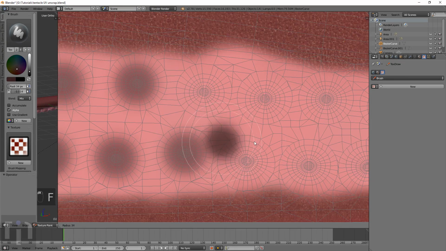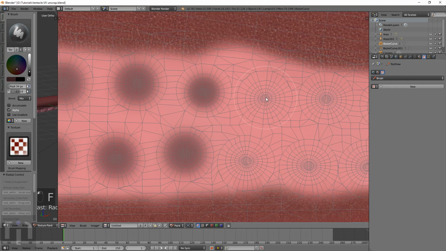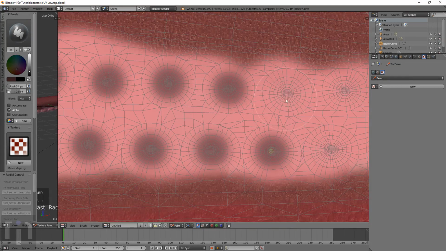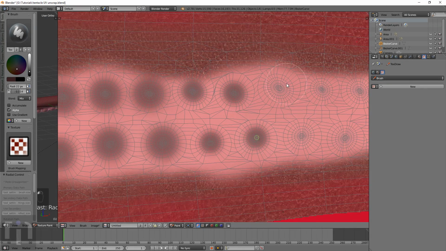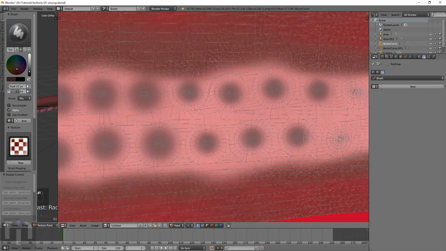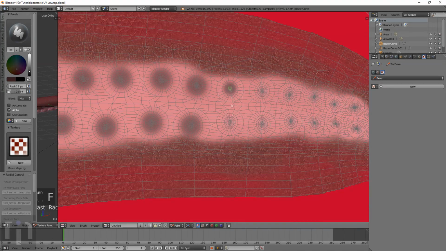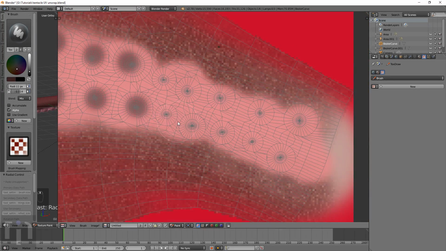Try to get it as close as you can, but it doesn't have to be perfect. Just size it down as you go. Then you get down to the small areas like this, with only a few pixels that are color and everything.